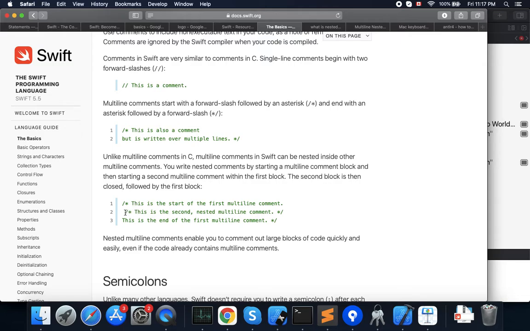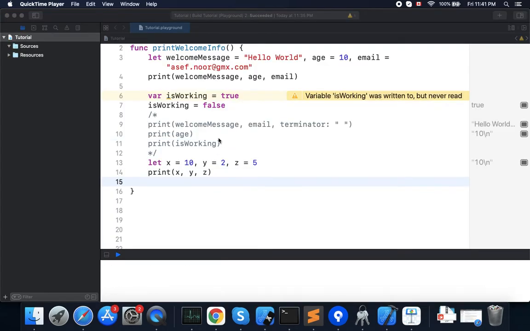And how about if someone commented a block of code, and after that he wants to comment out more code? For example, let me give you an example where we already have a block of code that is commented out with a multi-line comment, and you think that you want to comment a couple of more lines.